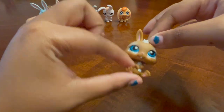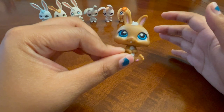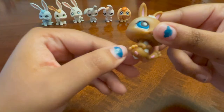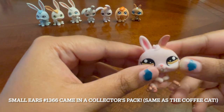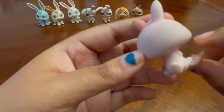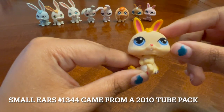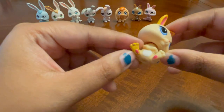Next we have baby bunnies! The first baby bunny — I'm not sure if these are triplets or if they're triplets from different sets. This one, I love the white on it — so cute. Then we have this one with two different colors as well — it's dirty, I'm so sorry. The light pink, dark pink, light pink with dark pink feet and belly — super cute. The last one looks a little constipated but still super cute.